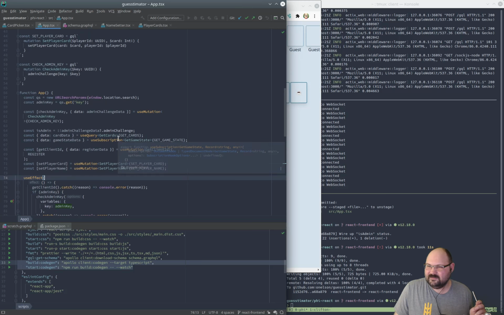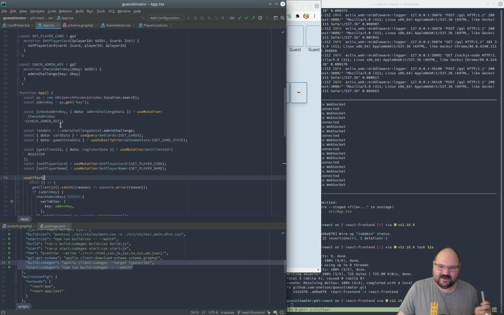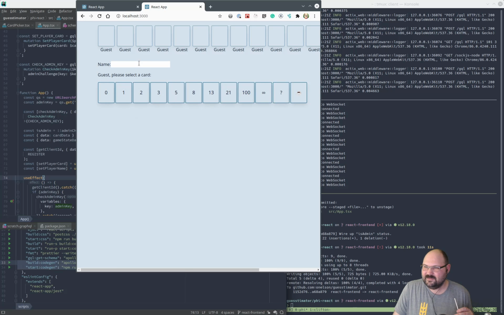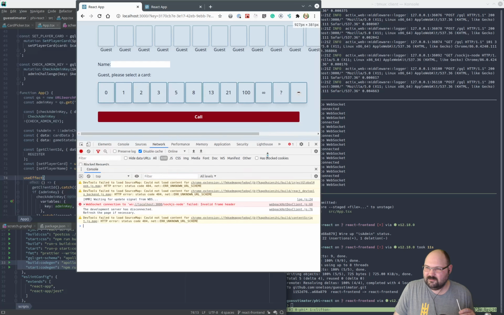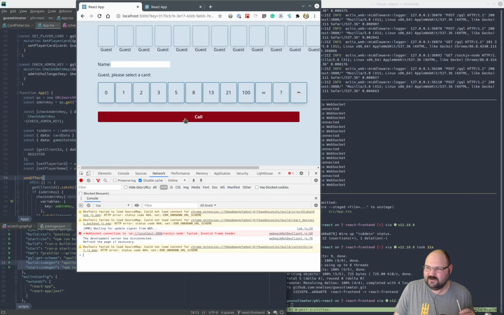Okay, so let's see if we can tackle that next. We're making pretty good progress, I think. Other than player data cleanup, I need to wire up this button, and extra credit, I need to add the reset button to go along with this that we didn't have in the old version.